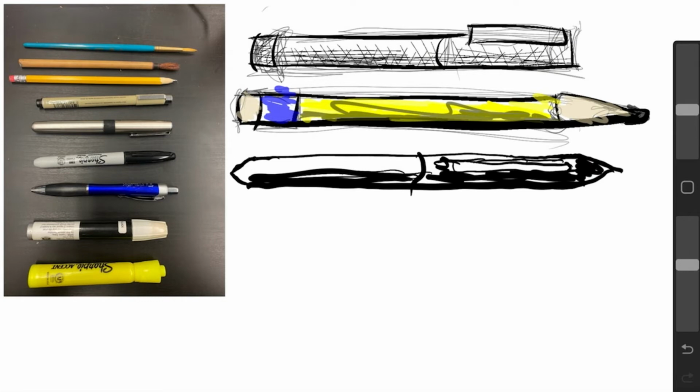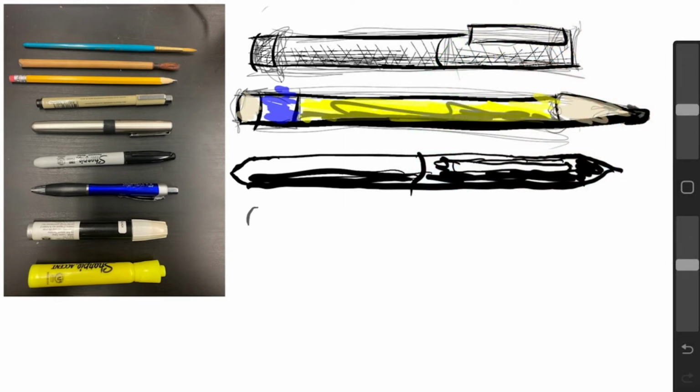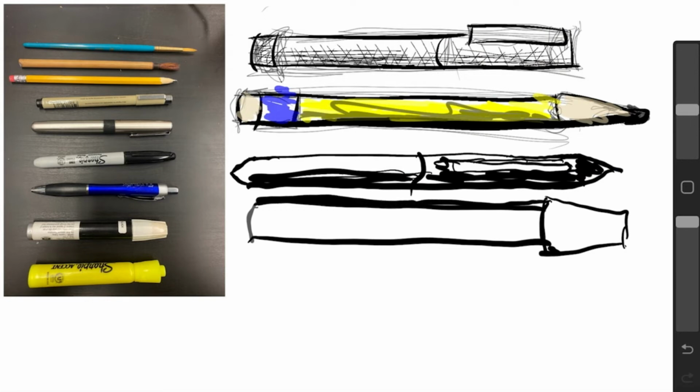So let me just pick up a marker and draw a marker. So I'm going to go back over here to black again. And let me just draw a marker. And I'm going to go all the way back up here. And this marker's got a little bit of a taper here, so let's just do it like this. Okay. And it's got a dark part here.